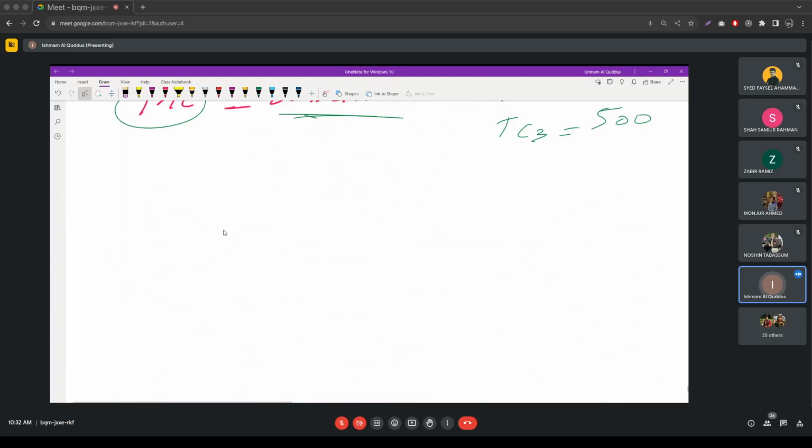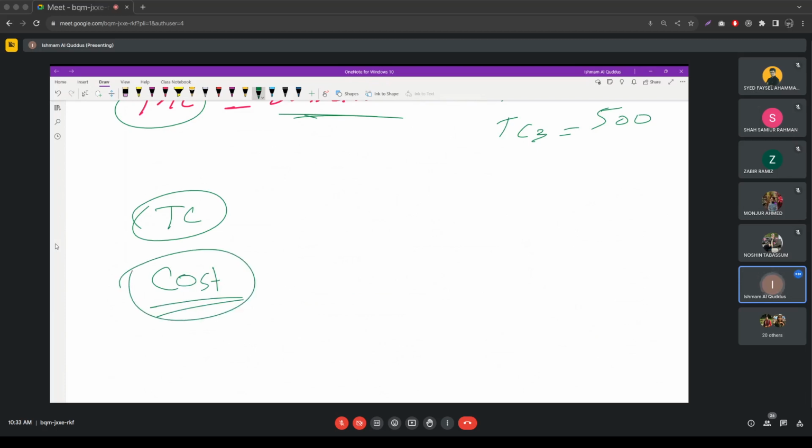Now, if you think of numbers, before that, let's just focus on something else. Why do we need this? Why do we need to learn total cost? Why do we need to understand the dynamics of cost, how cost changes? Why is it important for the consumers to understand the cost factor? Why not just look at the output factor?